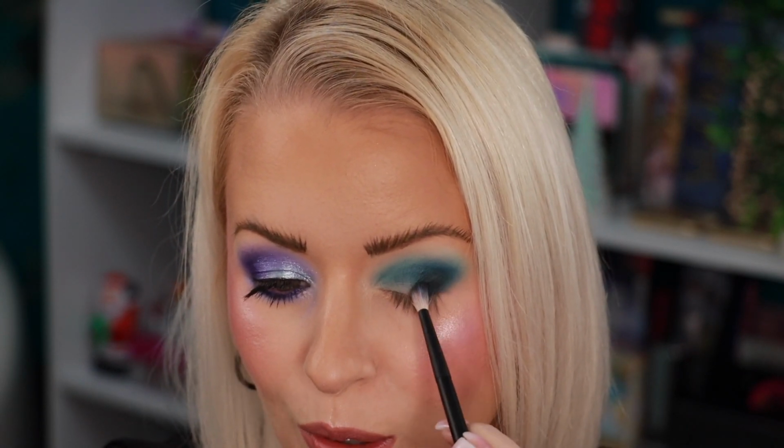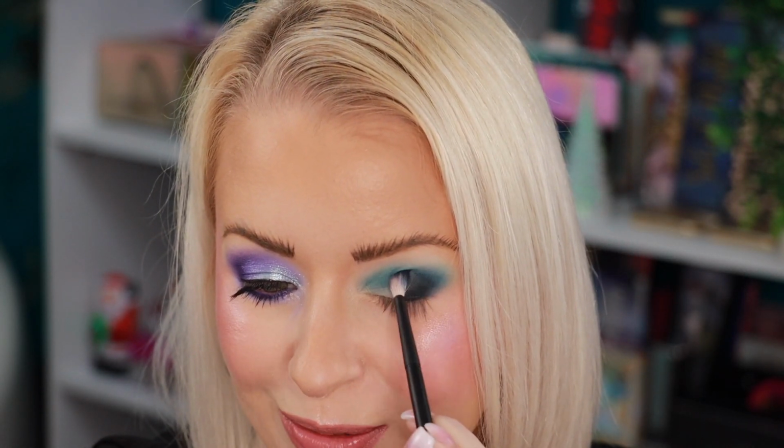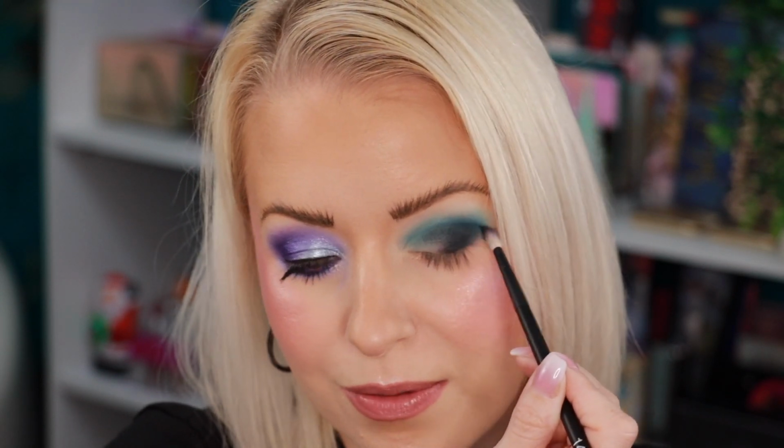I'm getting ready to go to work. So one of these looks is going to be going with me. I'll let you vote, look 1 or look 2, after you see the completed ones. And we'll see. I'll let you guys know in the comments when I get back from work which one I ended up wearing. And I do have an event right after work, so this makeup's got to look good for a good 14 hours today.